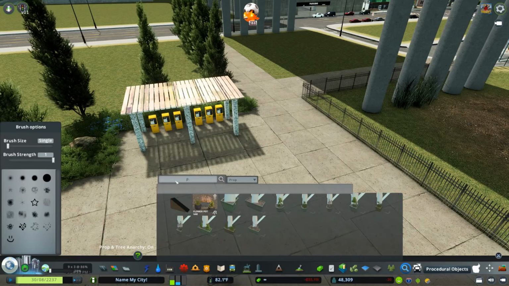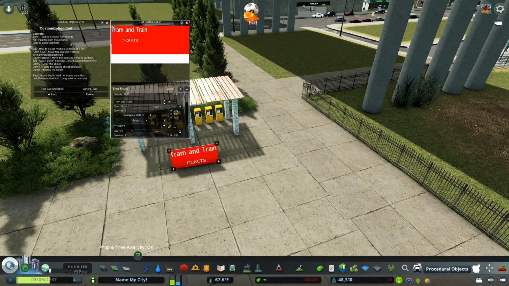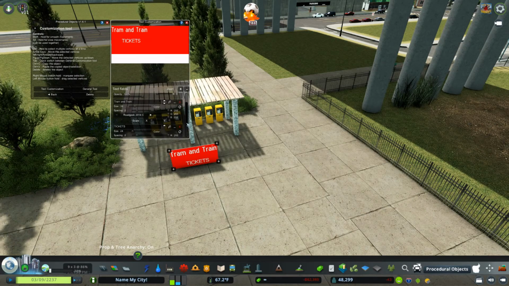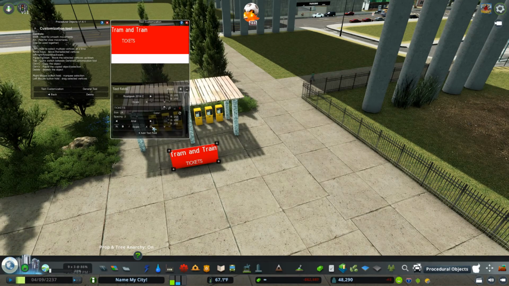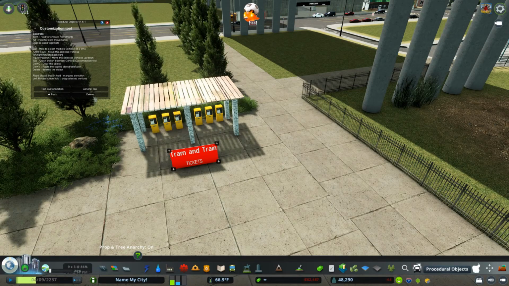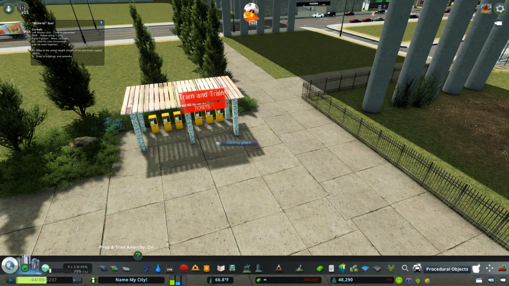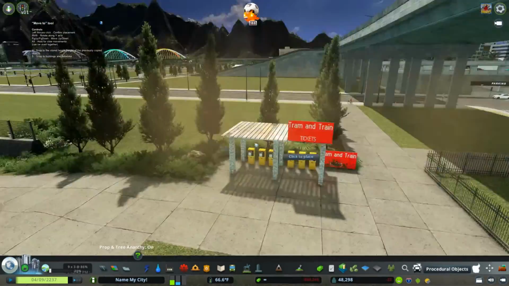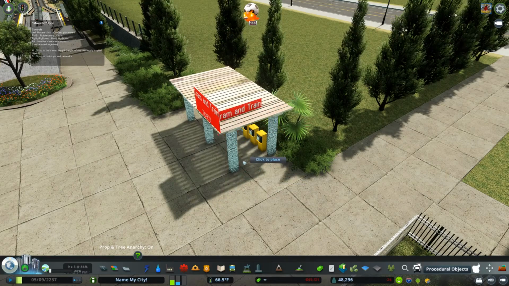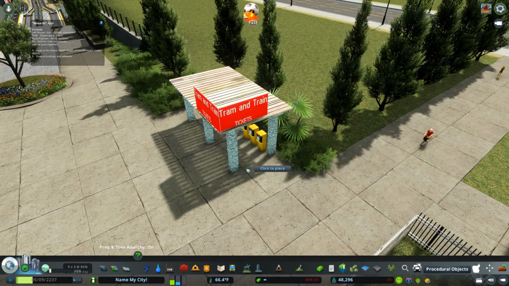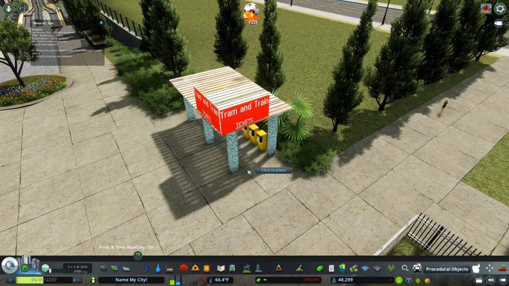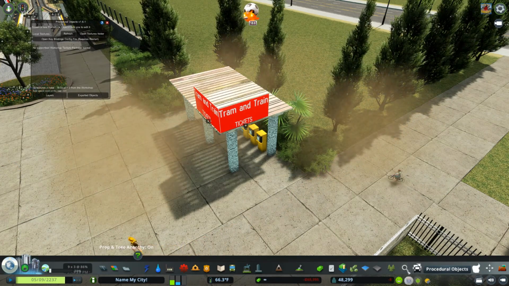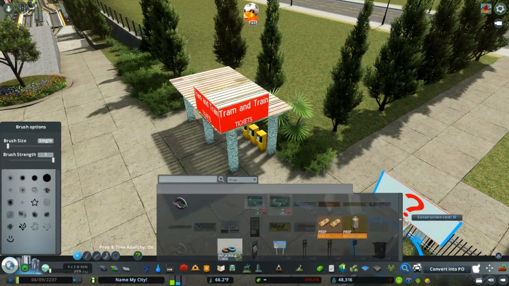Let's see, I don't have a sign. We're going to make a sign. Magic of a cheap video editor. We are done with the sign already. This is procedural objects again, just using a blank sign to make this tram and train sign. It's definitely not anything fancy. Of course, you can always go into Paint 3D or numerous programs to make a PNG file to upload to these signs and make it however you want, as fancy as you want, but I'm just going to go with something simple like that. There we go. Very good.